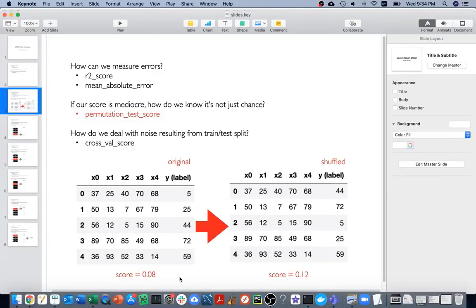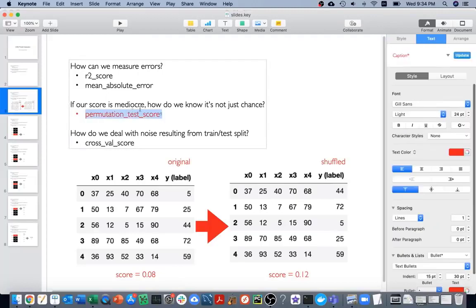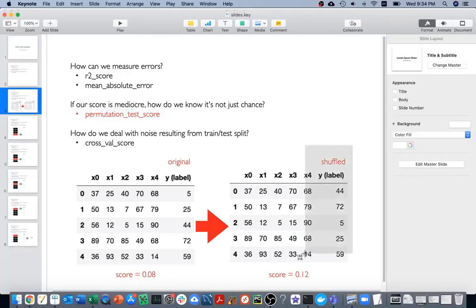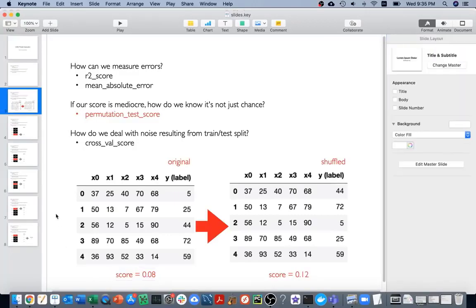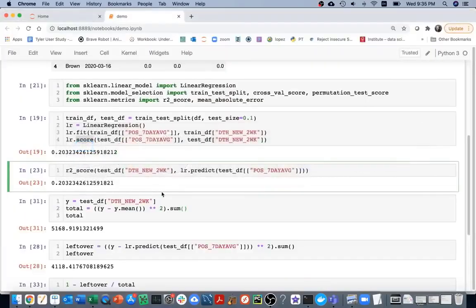In the actual implementation, this function here is going to shuffle the data like this and get a score, then shuffle it again and get a score, and it's going to get something like 100 or 1,000 different scores based on these shuffled data. Based on that, we can see whether this score over here is unusually good, or whether it could fit in with the garbage data. And based on that, we can basically say, hey, do I trust this model or not? So I'm going to head back over here to the notebook.